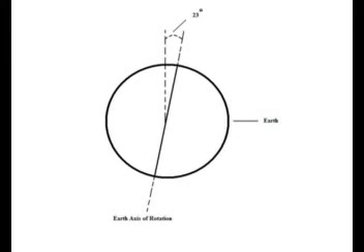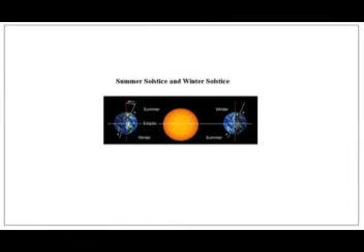Now we are getting a little deeper into astronomy, so bear with me. Remember the 23-degree tilt we discussed earlier? Well, this 23-degree relationship of the Earth to the Sun determines the seasons. When the Earth is tilted toward the Sun, we have summer. The point at which the Earth is tilted closest to the Sun is called the summer solstice. When the Earth is tilted away from the Sun, we have winter. The point at which the Earth is tilted farthest away from the Sun is known as the winter solstice.